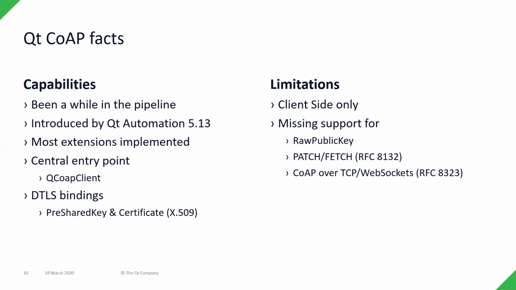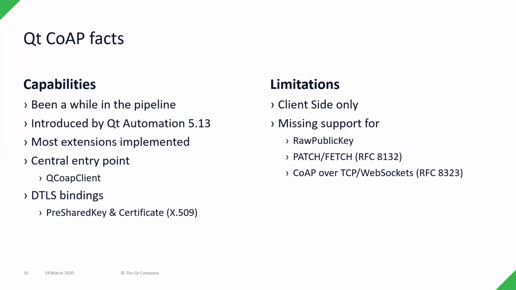I will have a short demo later, and we'll also look at how this behaves in real life. But before we go there, I just want to mention a few highlights that you should be aware of if you want to use Qt CoAP. As mentioned earlier, the library or the API was introduced in Qt Automation 5.13.